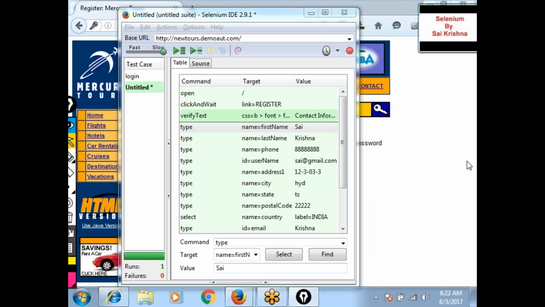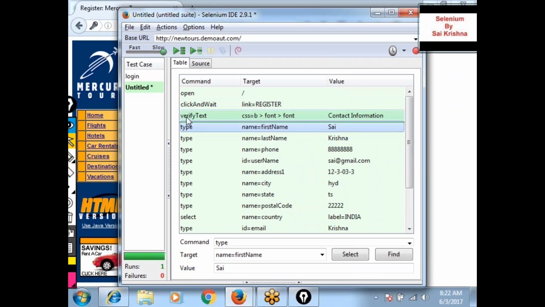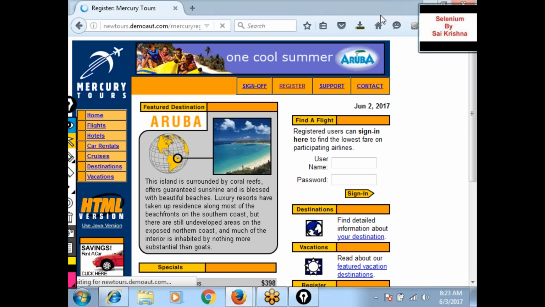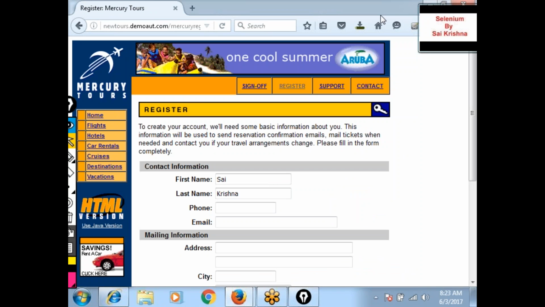Now what I will do is, just to show you how verification commands work, I'll click on this verify text command. When you click on the verify text command, we see that the verify text command related information is getting generated here. I will change the value. I will say contact information 123. When I change the values, do you see in the code also it is changing? Now your program is going to verify a text called, what is the text, friends? Contact information 123. Do we have anything called contact information 123 on the page? No. So should the program pass or fail? It should fail. But watch how it fails. Okay, contact information 123 is not there, but is my program continuing or is it stopping? It is continuing.